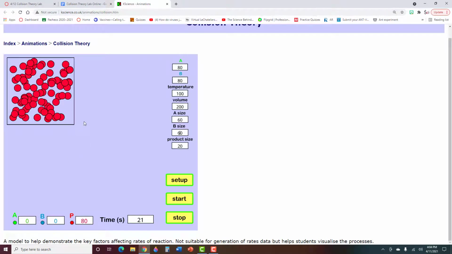So those are all the things that we can, well, there's one more, but you can't simulate that with this activity, and that's adding what's called a catalyst. And a catalyst is a chemical that you can add that lowers the activation energy and it speeds up a reaction. Now, the cool thing about catalysts is you don't use them up in the reaction. So if you put in like 5 grams of catalyst, the reaction goes super fast and you get 5 grams of catalyst back. And we use these in our body all the time. They're called enzymes. And enzymes are catalysts inside our body.